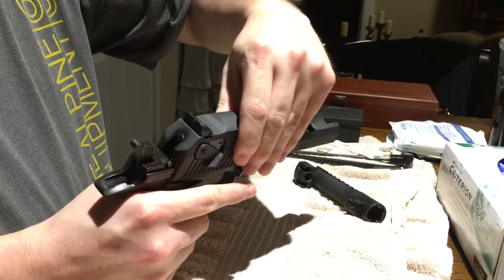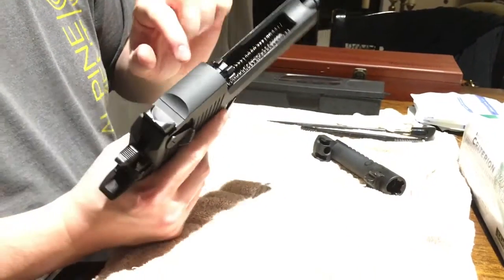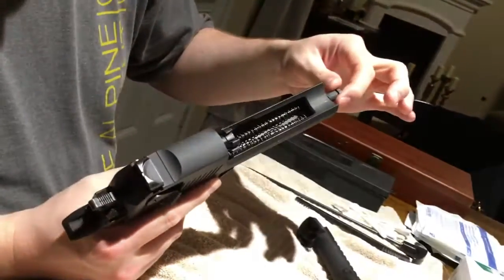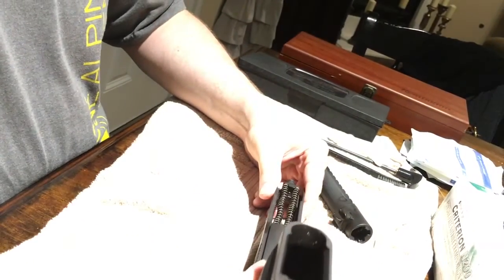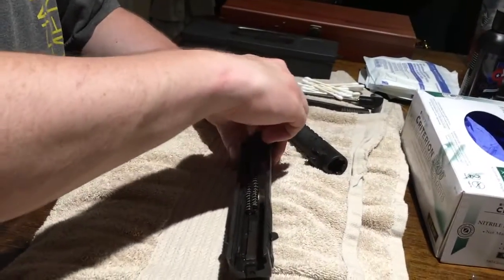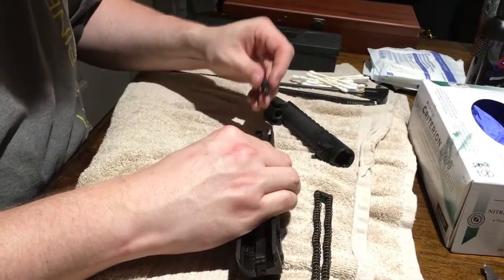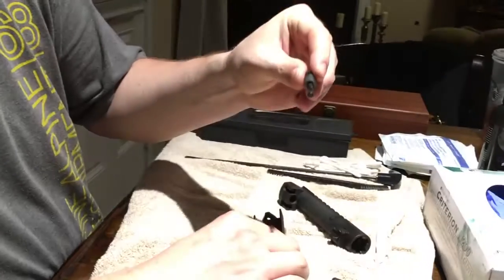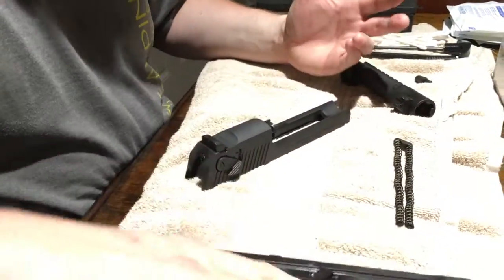Now this part right here, there's 2 springs in here, you can see in there. It's generally recommended, or I like to do it where I just turn it over and take it off that way. There's the spring. This little piece right here is the piston that comes out. And this thing is basically broken down.